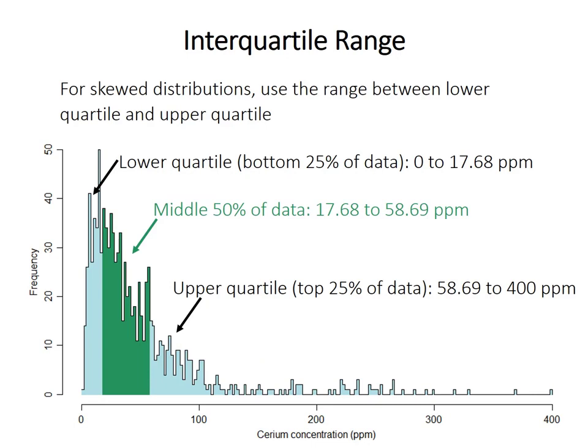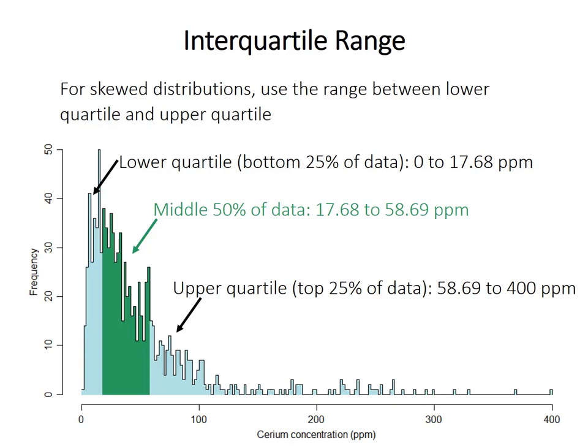So you may have noticed that the formula for variance, and therefore for standard deviation, uses the mean as one of its inputs. And you've also learned that the mean isn't a great measure of central tendency when the data are strongly skewed. So as a result, variance and standard deviation aren't great measures of dispersion in cases where the data is strongly skewed. So instead, there's something else that you can use called the interquartile range.